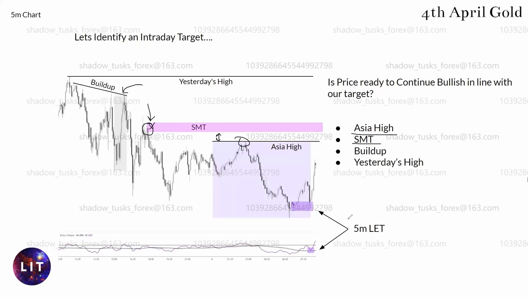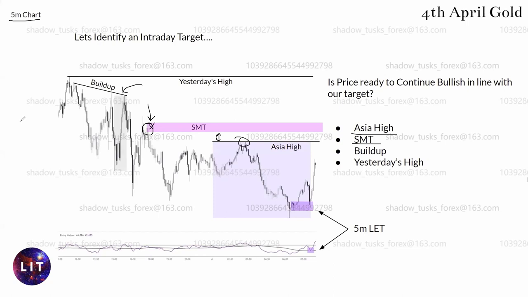Another key factor that can help us identify why Asia low may not necessarily get induced in this case is because of this 5M leg. Now, it is a 5M chart. Hopefully you noticed that up there. I should have mentioned it, but you should see that at this point. I always start off mainly on the 5M in these examples.